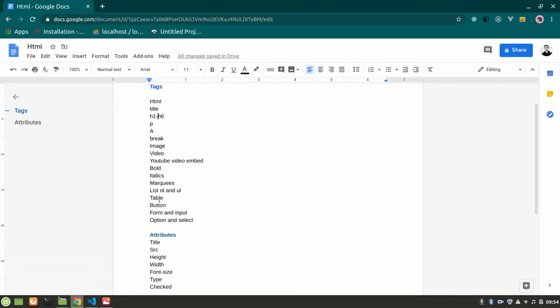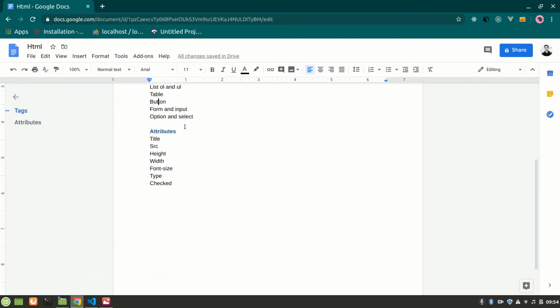Also, we'll make a table, and we'll have a button, and also form and input, video, image, break. We're going to see many more. Make a drop down, kind of like that. Attributes like title, source, like an image or YouTube videos, height, width, font size, type, checked, etc.